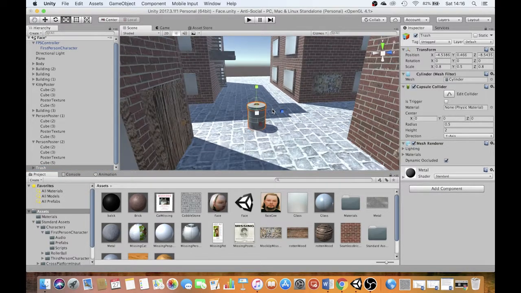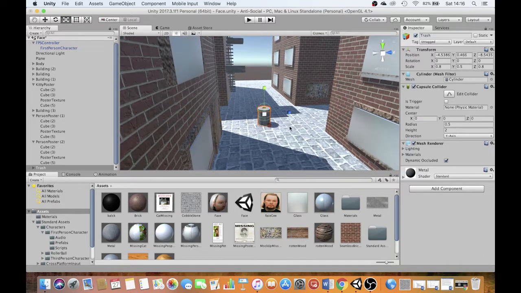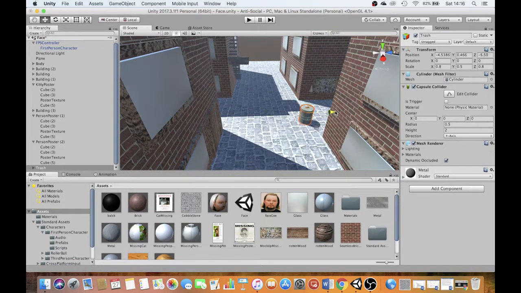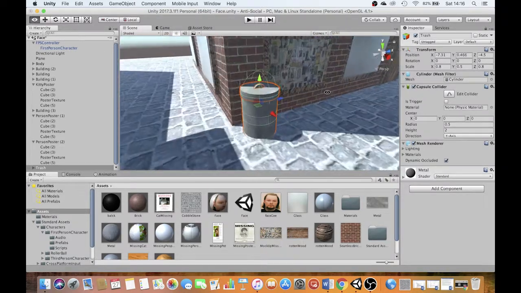duplicate and put as many trash cans around as I want. So I'm definitely going to put this one here. So it's sticking out, draws the player along. What's going on? Is there anything interesting in this trash can? They move along here and they're definitely going to see that poster on the wall. Let's bring it out and away from the wall slightly.